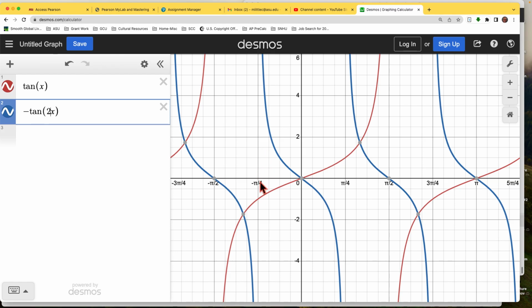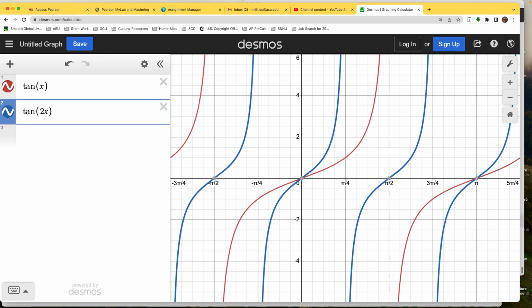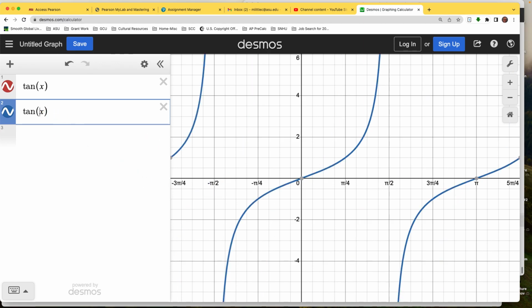Oh, it's half. It's only going to -4, right? So let me take the negative off so it's a little bit clearer. It cut the period in half, right? In a homework problem, I could match it up with the correct graph now, but I also see multiplying by 2, and remember, inside it always does the opposite. If I was dividing by 2, that would stretch it out and make the period 2 pi, right? I can easily see that, and that's what I see this activity as.